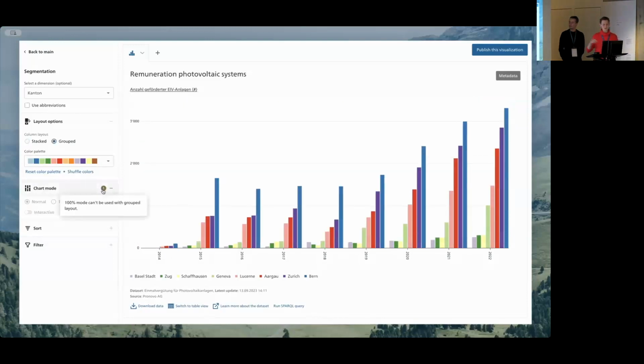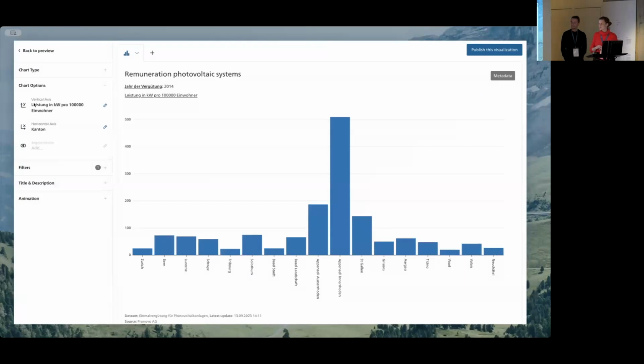When we switch to the grouped mode, we are disallowing the option to normalize it or to give 100%, because in this mode it wouldn't make sense to give this option. And meanwhile, we are always including hints and little warnings so that the user learns why something is not working anymore. So there's also a learning process for the user.